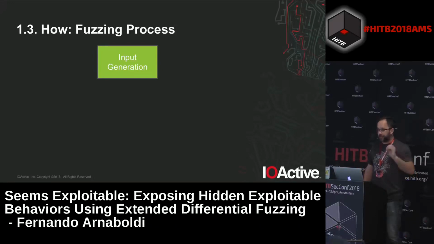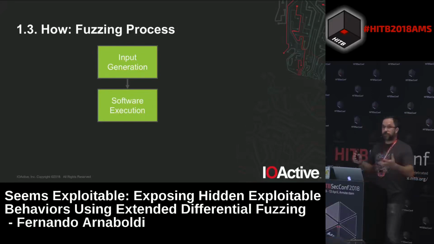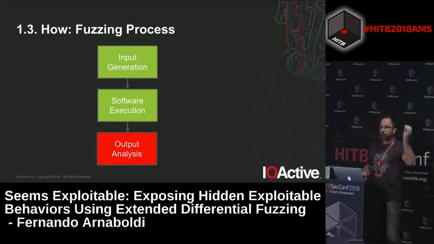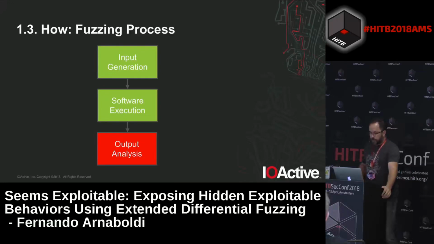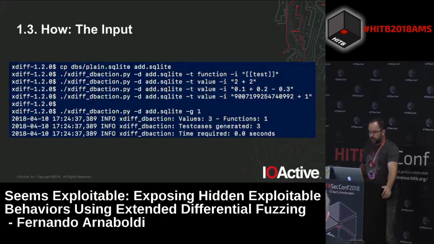I tried to keep the test cases as simple as possible when it came to the input, to see what I could do with the output. Before getting over there, you need to execute the software. So you grab an input, you put it into a piece of software, and then you check the output. The idea is this fuzzer focuses mainly on what you can do with that output. I'll tell you a little bit how we're going to do that.